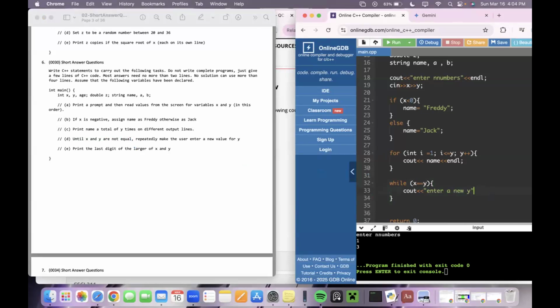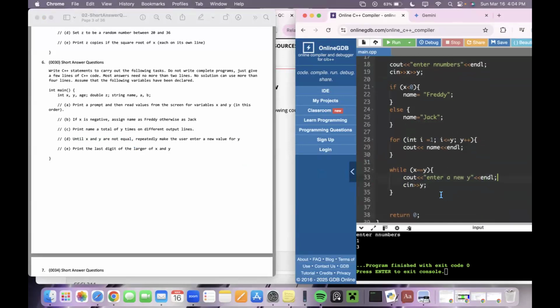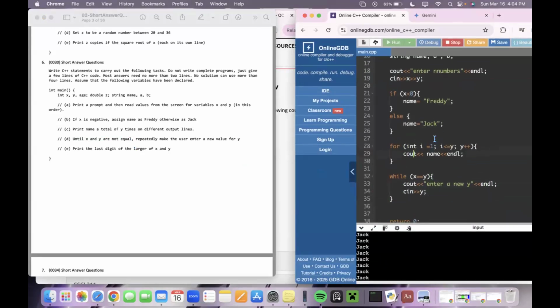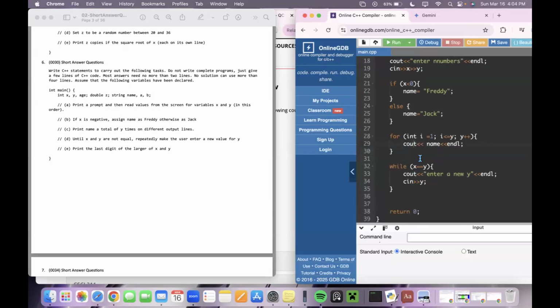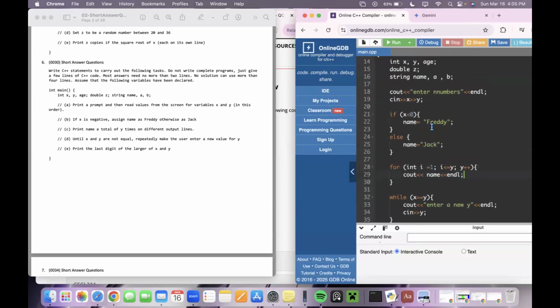Okay, so cout a new y and cin y. So if I were to pick, let's say, 1 and 1, this is because I never put an increment statement for the loop over here, right? So the for loop over here. Wait.